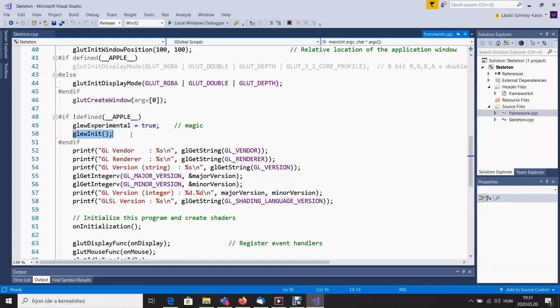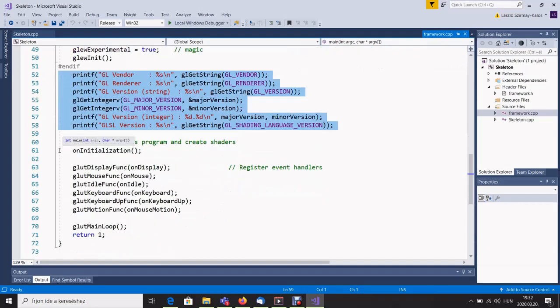I have to emphasize that this is the point from which we can issue any OpenGL call, because before this step, OpenGL is not initialized. It has really bad consequences if we try to call OpenGL functions without initialization. The program prints our current OpenGL version and the GPU type which we are using.